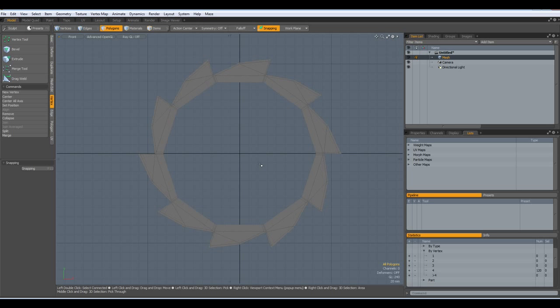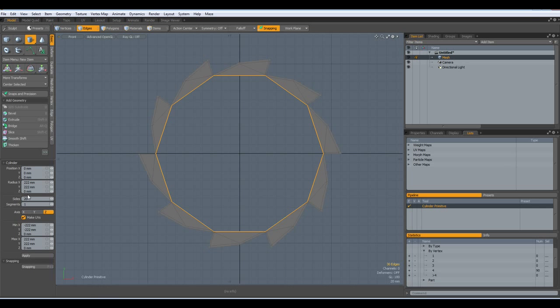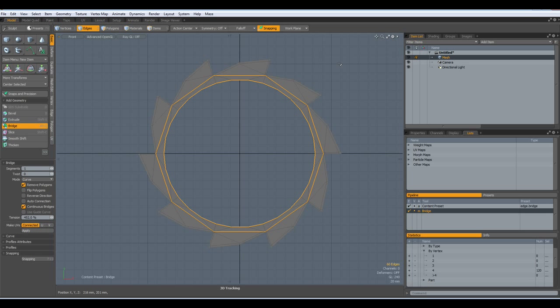And you see our ratchet wheel holds the shape very nicely. We can now delete these. Check how many edges we have here, 30. Go to basic, cylinder with 30 edges, and bring it out from the center. Maybe 165 by 165, and zero here. Drop the tool, shift select these edges and bridge them together.